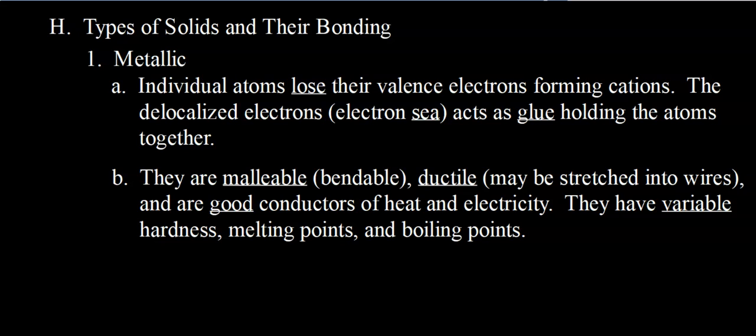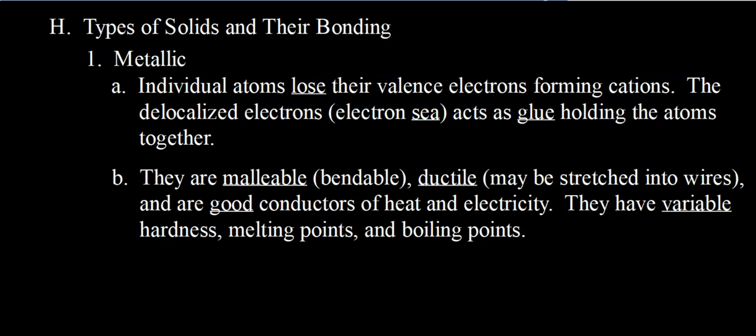So these delocalized electrons create something called an electron sea, a sea of electrons that acts as a glue holding the atoms together. There's a good picture in your book of a metal. Let me find you a page here. It's on page number 490 at the top. And so we see the blue represents the delocalized electrons. You have these cations that are all arranged in an orderly fashion, and then you have the valence electrons that are delocalized, able to move around between atoms.